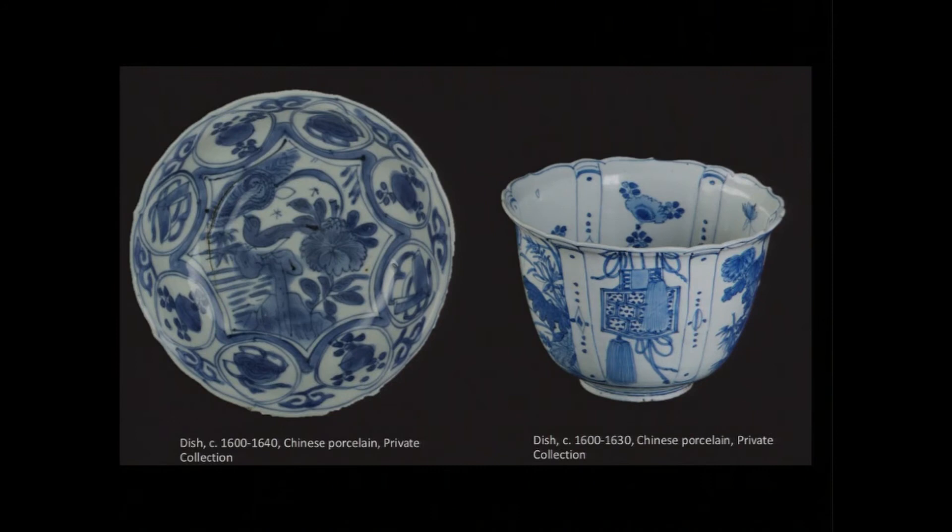The VOC was very aware of the risk of flooding the European market for porcelain. Governor-General van Diemen writes in 1638: 'As Europe begins to get crammed with common porcelain, we shall, after this, curtail the assortment of the same, and order, according to the demand, more exquisite and fine assortments.' The fineness of porcelain was thus very important, determined certainly by the type of decoration but also by the quality of the actual clay body. Even though the porcelain made for Europeans for export was nowhere near as fine as the imperial production, there were significant differences in quality, and discerning Dutch collectors were keenly aware of this.